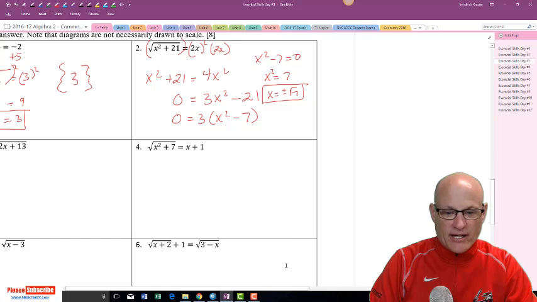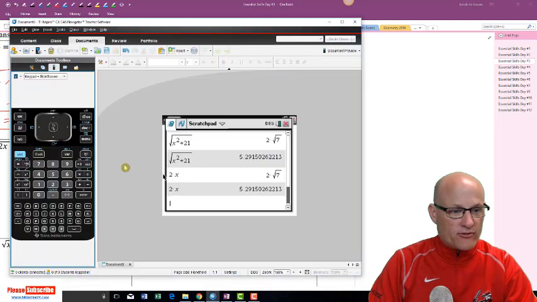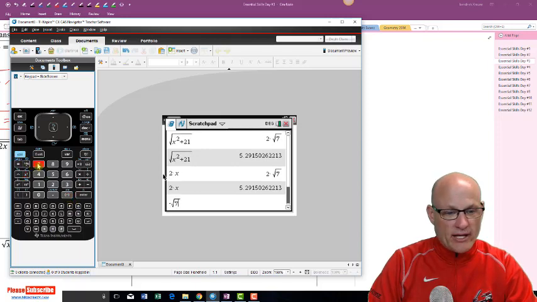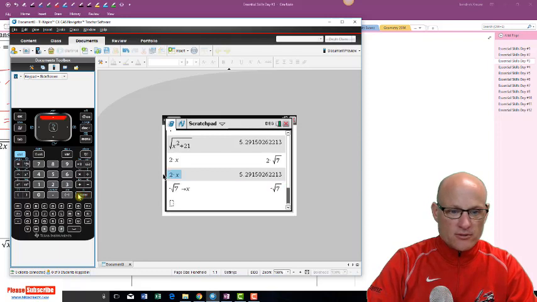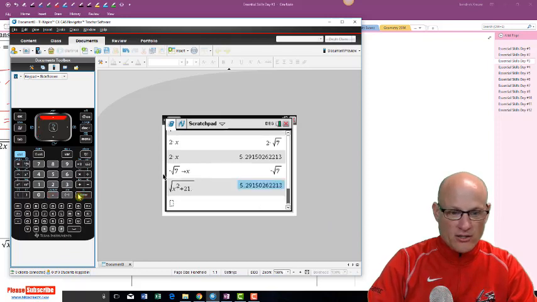Now, if you try the negative, will it work? Whoa, I don't know if the negative will work. Whoa, whoa, whoa. We got to back up the crazy train. Let's try the negative. We definitely need to try the negative. Don't just assume the negative's going to work. Let's try it. Control var x. Press enter. There's the left side. I'm going to put a decimal point here because that will pop out as a decimal. And then I'll put a decimal point on this 2.